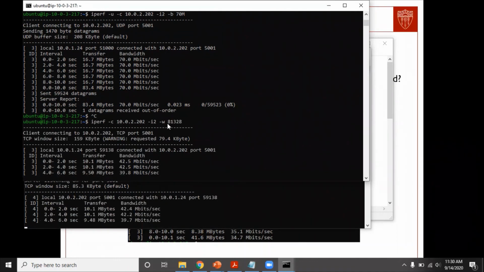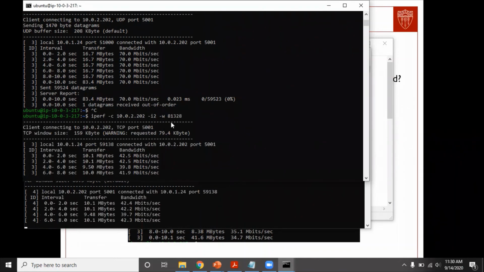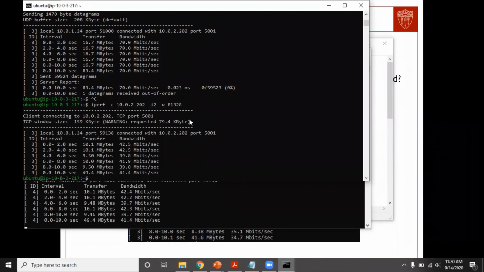I have to put half of that value in my command because in the Linux operating system it takes its double value. So here at 159 kilobytes we are getting only 49.4 megabytes throughput. So it is much less than around 150 megabytes which we got before.